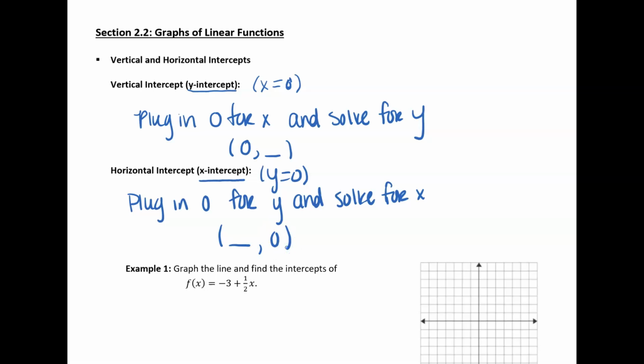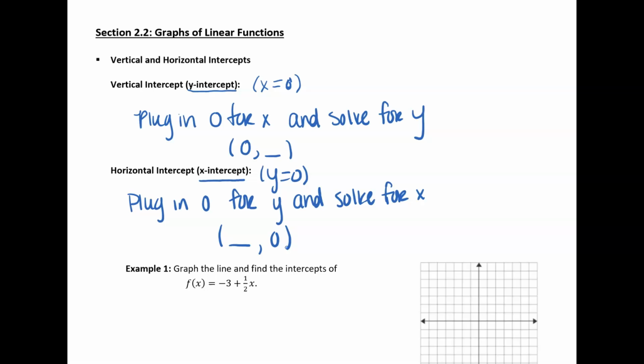We could have one x-intercept, we could have multiple x-intercepts, but again, when you're doing these intercepts, typically your answer is going to be written in ordered pair form. So if you type in the answer and it gets marked wrong, try it as an ordered pair with the parentheses and the comma. If that doesn't work, feel free to shoot me a message and say, hey, I'm working on 2.2 number 3, I'm pretty sure my answer's right, can you take a look at it? And I'll be happy to take a look at what you've entered into the online homework.